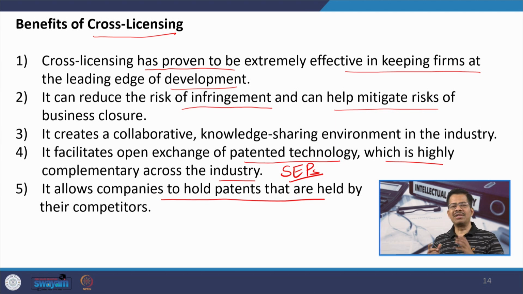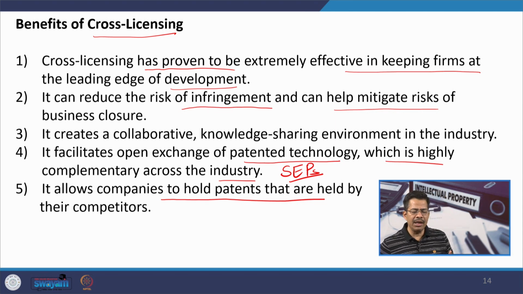No single organization in this world is able to create a technology which is singly available for a complete product. You need help of various stakeholders, and these stakeholders may be your suppliers or your competitors. So, you generally collaborate with your suppliers, but you very rarely collaborate with your competitors. Cross licensing is a way where you are able to collaborate with your competitors also. So, these are the 3 very important IP strategies.